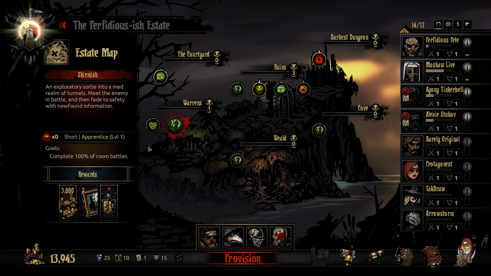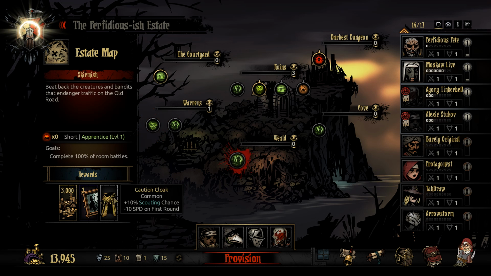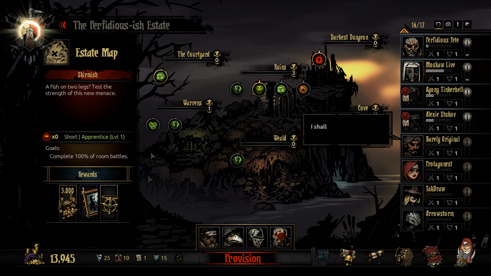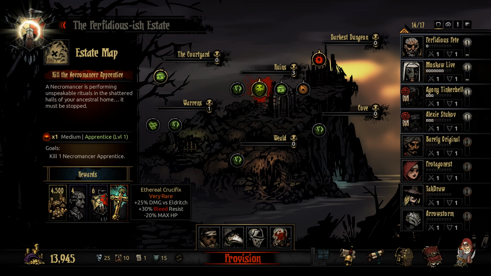The Knight's Crest is not great. The Blood Charm is also not very good. How about the Wield? The Caution Cloak is okay. What do you got in the Cove? The Healing Armlet is pretty good. 2 portraits, 3,000. We haven't been to the Cove yet either. Necromancer? Oh, hold on a second. The Ethereal Crucifix is so good, though. The Ethereal Crucifix is fantastic.